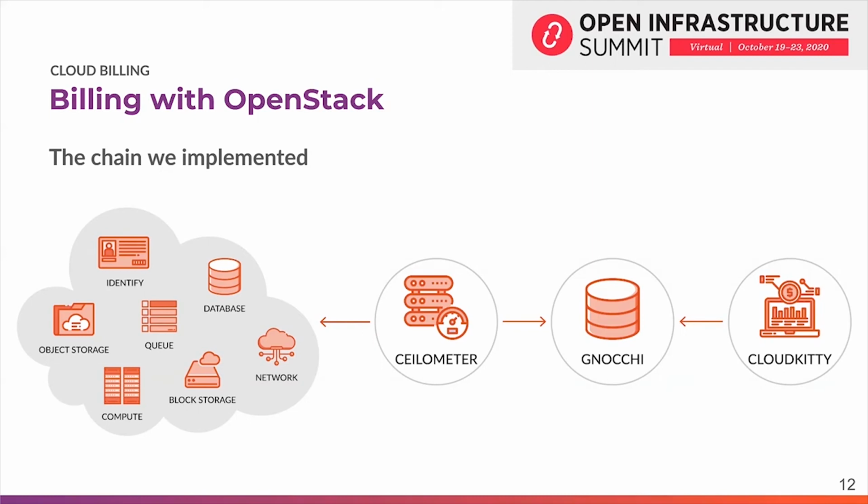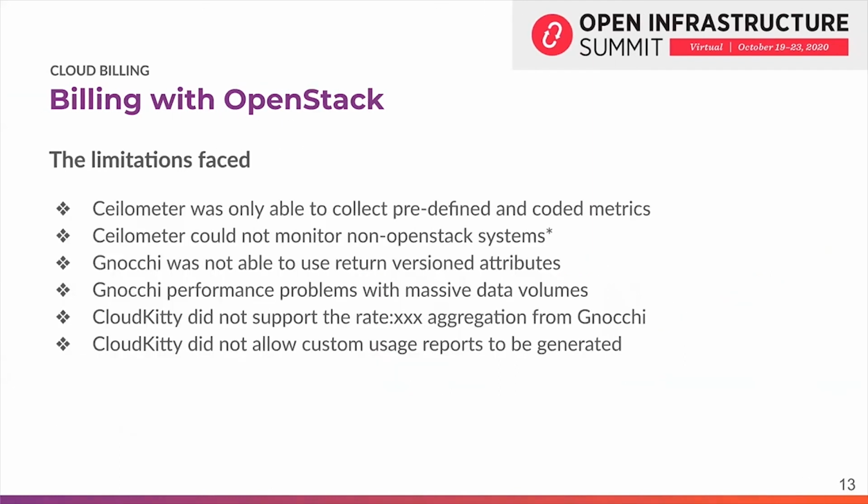Of course, this is not all we have in production, because as soon as we started implementing it, we found some limitations. For instance, Ceilometer was not able to create new metrics on the fly. All of the metrics that Ceilometer had built in were hard-coded, meaning there is Python code that is executed and that collects and handles the metric. That was a problem because we wanted to generate new metrics, meaning collect data from different and new APIs at runtime. That was not possible when we started working with Ceilometer.